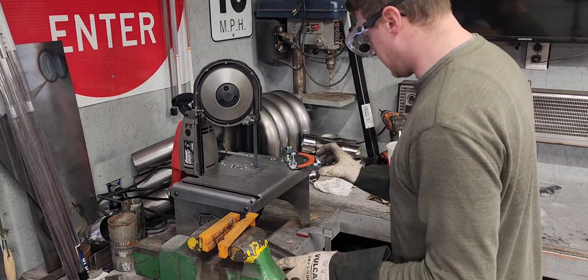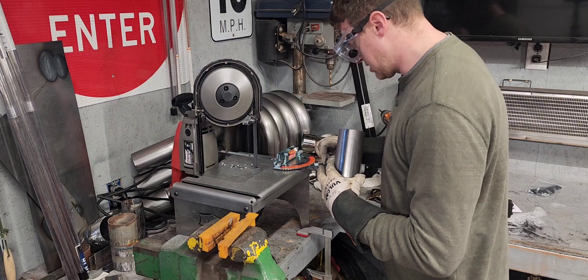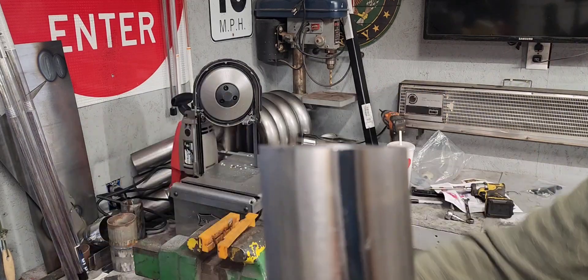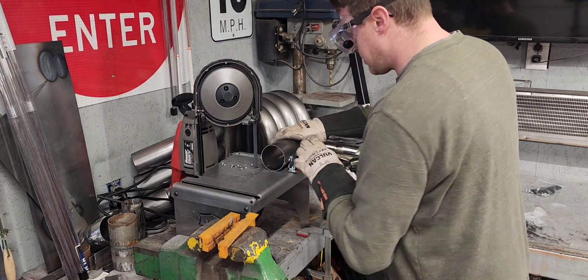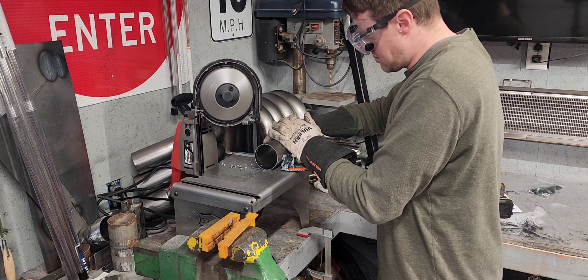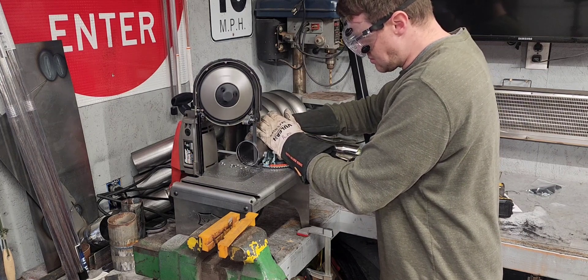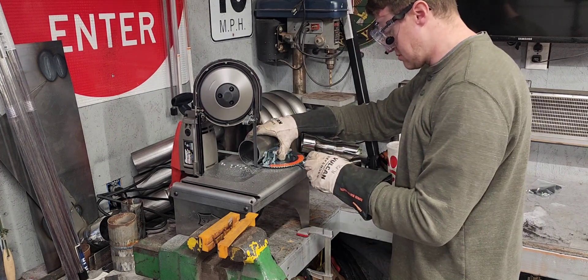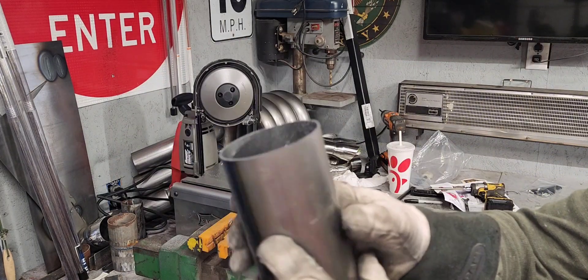If I want to make an actual straight cut, which is probably more likely, I'll put this at zero. This is the problem I was having before with my old setup - I was kind of just eyeballing it. You can see that was supposed to be a straight cut. Let's lock the end off and make this a straight piece of scrap. That's pretty straight, I like it.